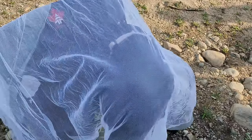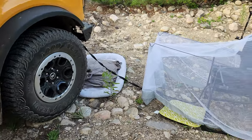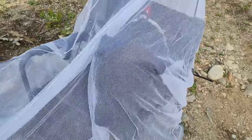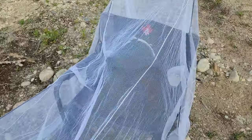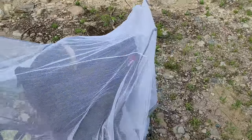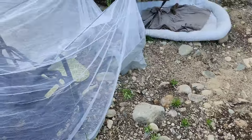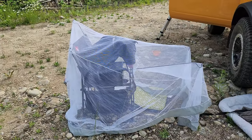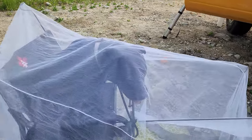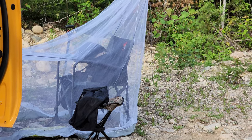I grabbed some unused tent fly poles and wedged them into the chair fabric to create a kind of structure to help lift off the netting and give Lexi a little more space. She seemed pretty content to spend the rest of the day in there while we waited for the night to come.